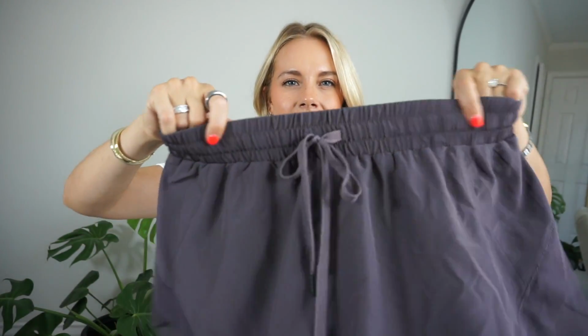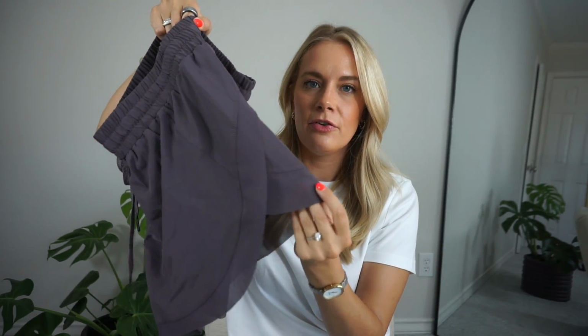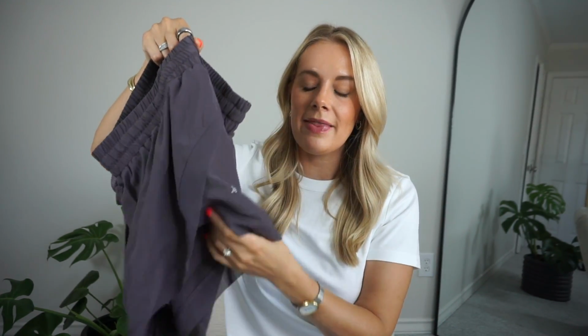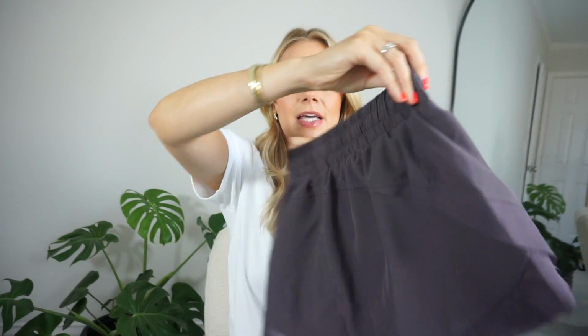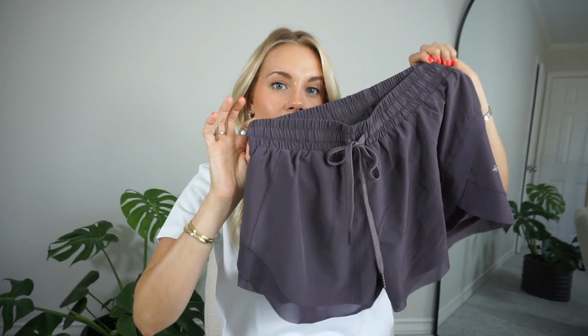These are just the most comfortable. I get these in a medium so that I don't get scrunchy marks on my hips when I wear them, but these have that faux dolphin split, and then I have the shorts underneath. I like the shorts underneath more than just the underwear. I still don't mind the underwear style, but the shorts underneath are really comfortable and great for chafing if you have inner thighs that touch. But I love all the details on these. I think they're adorable. And again, they've added the logo to the side, which I think is super cute. But this color is everything. So pretty for fall, like a chocolatey, purpley, great color.